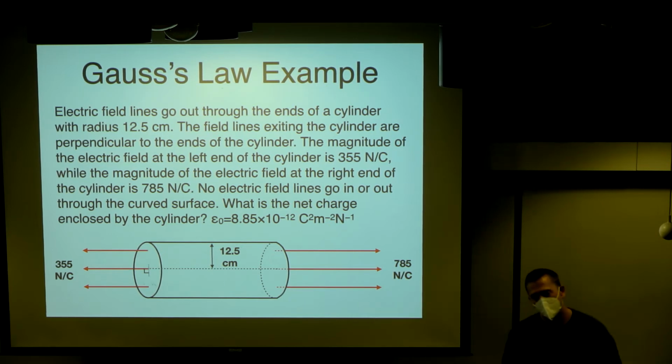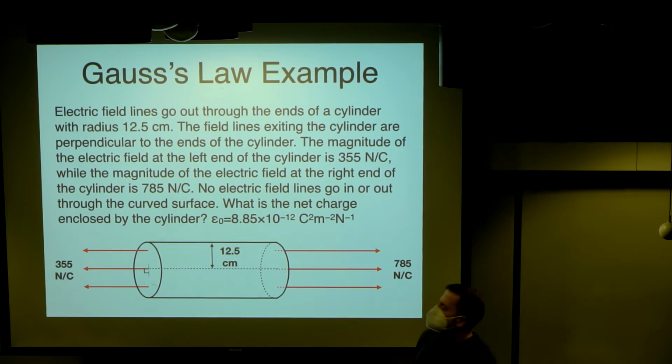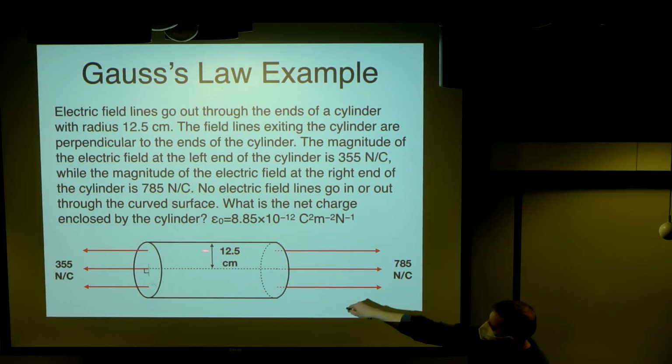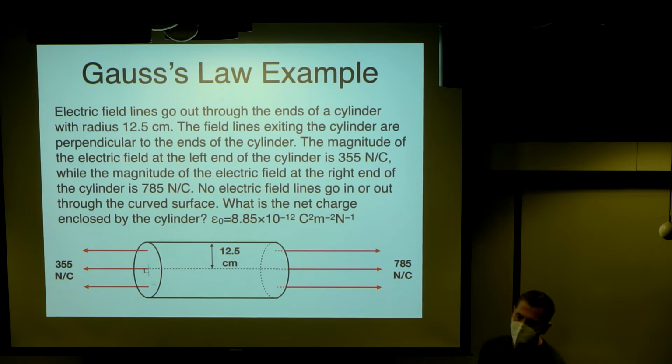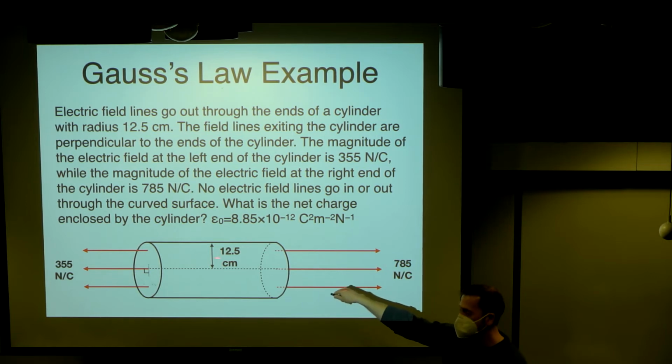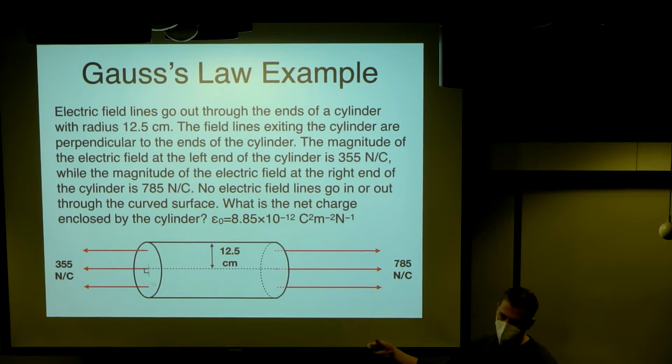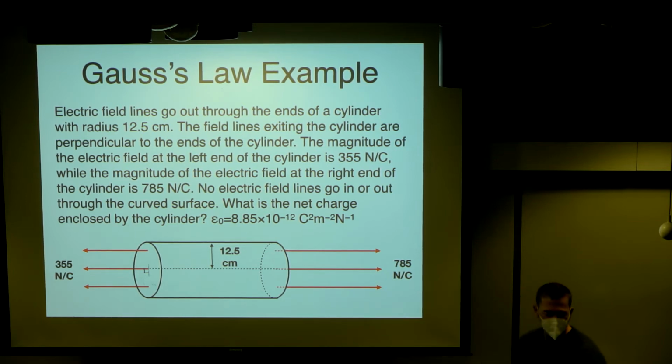Yeah? Is the reason why it's greater on the right side because it's closer to that? To the right side? So, this is just the way we constructed the problem. There's nothing particularly special about these numbers. And in fact, we can't even really say in any detail how the charge is arranged inside of here. We can just say what the total amount of charge is. That's really all we can take away from this. Okay? But with that said, let's try to do the calculation. All right, so we're all clear on the statement of the problem here?